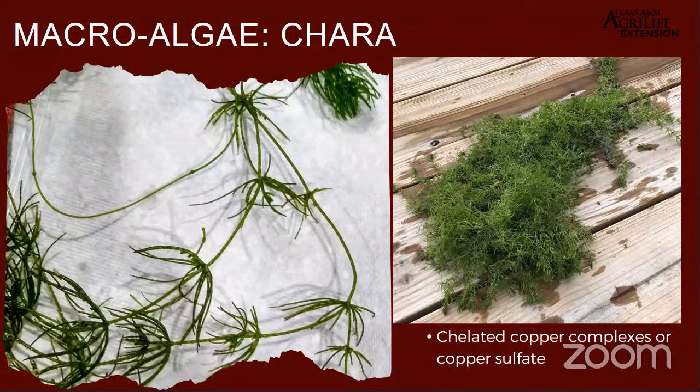Moving on to macroalgae. So these are similar to our submerged vegetation. They're also confused with a lot of our rooted plants, which can cause some issues in terms of effective control, but they actually are multicellular algae that consist of these large algal cells. We have two genera that are found in Texas: Chara and Nitella. But right here is Chara, which is the most common.